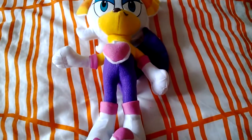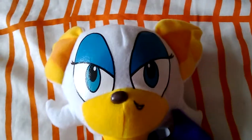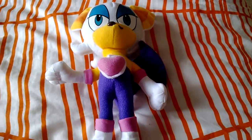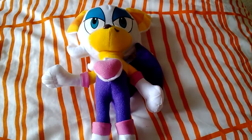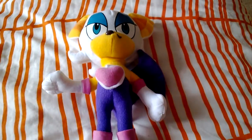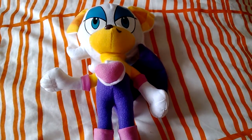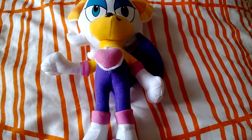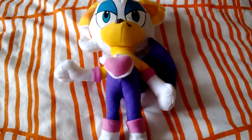The second reason I got her was because she was really cheap — I literally won her for about $4.95 Australian, so literally around about two pounds something. Shipping wasn't too bad, it was around about 17 Australian dollars. I got her today and I was literally a bit gobsmacked, because I knew she had a tush tag on her but it was blank in the photo — but when I actually looked at the tag, this is what I saw.